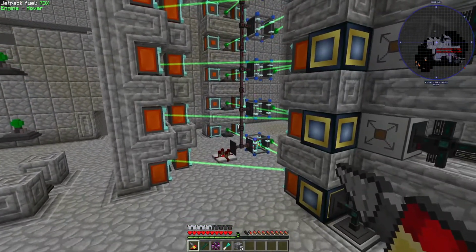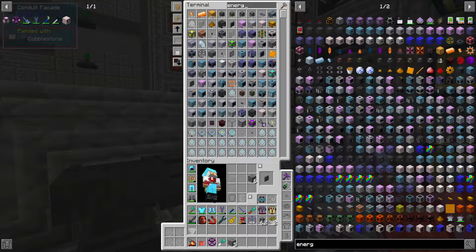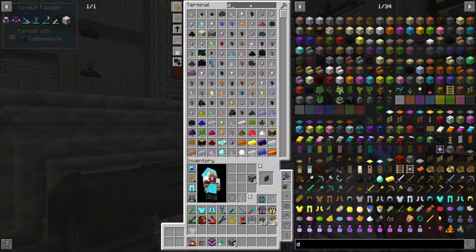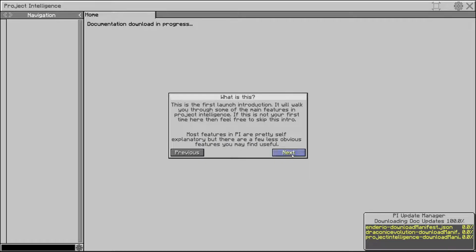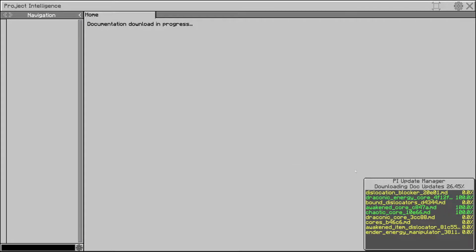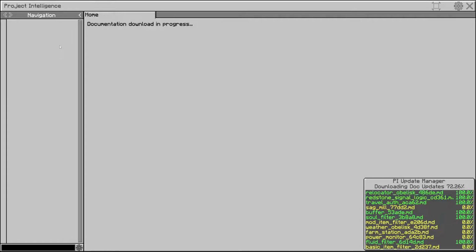Okay, it's going. So I'll be able to make a new sphere in the base. Energy core. Okay, that's still cooking up. I do need my tablet. There it is. Because I want to see... I think it's downloading for whatever reason.